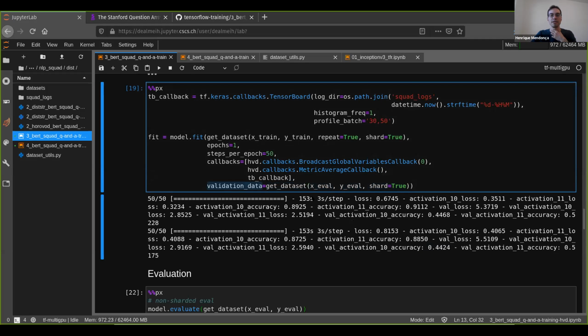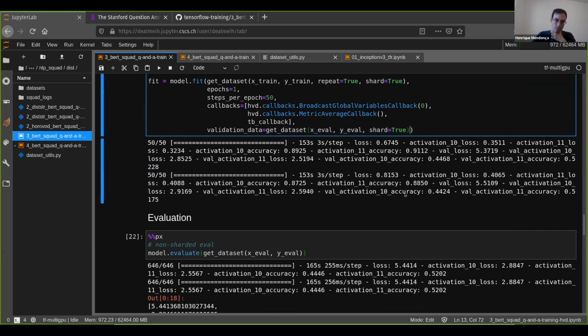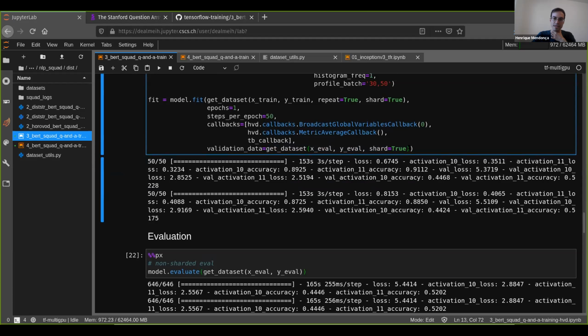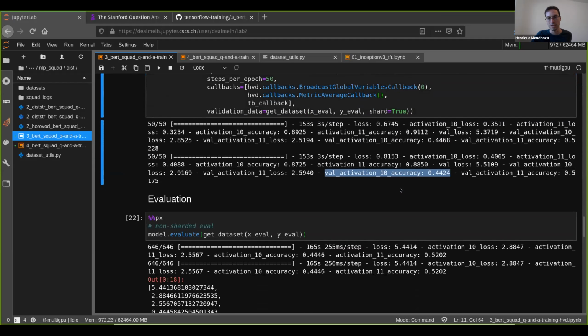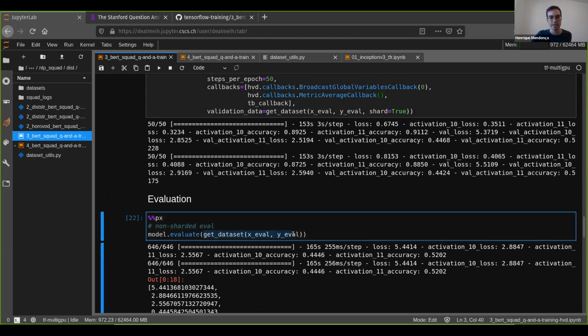In this case, the validation itself takes about 2.5 minutes to run already, which is not much, but it can be annoying if you have to wait for that every time to look at your results. So it's very handy if you can actually split the data between the nodes, right? They're waiting for the data anyway, instead of having to run the whole data set on every node. And this callback is meant to synchronize the results. So here you should actually see exactly the same results on both. And to do that, you actually need to run the whole data set without sharding.